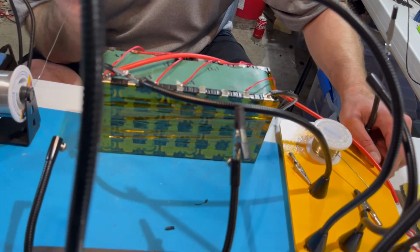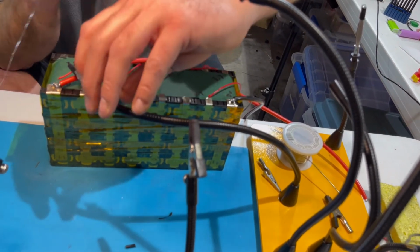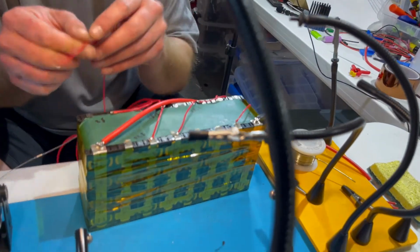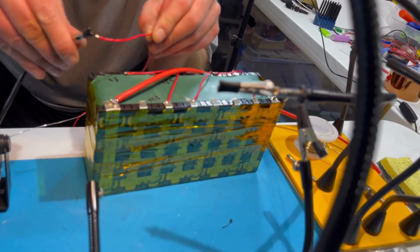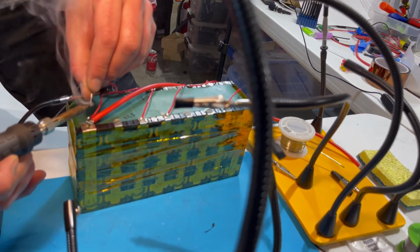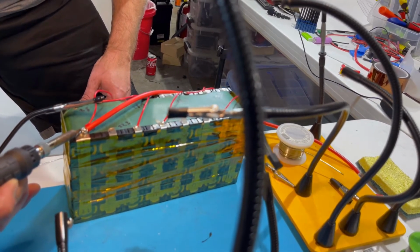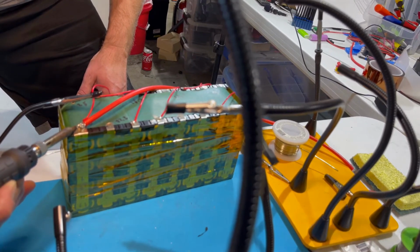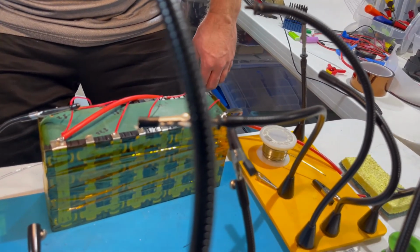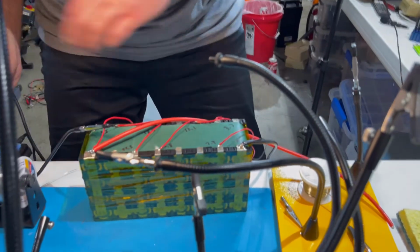One of the reasons I'm having a problem is I'm running out of reach here. Let's see if I can grab it with this one. Trick here, you can put a little bit of solder on the end there and just make that a little easier if need be. But there we go. So that's how you solder the leads of the BMS and the main wires onto a battery pack.